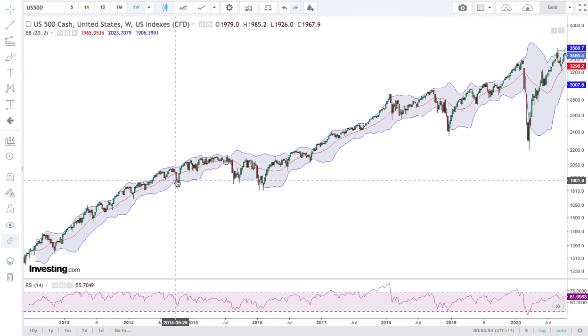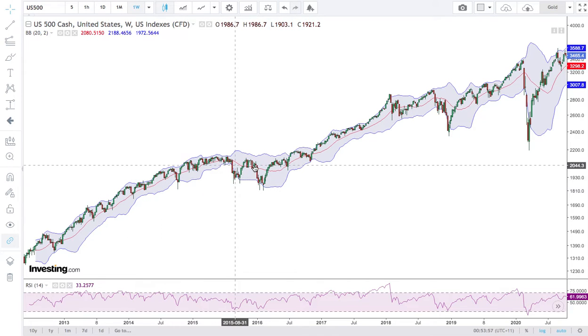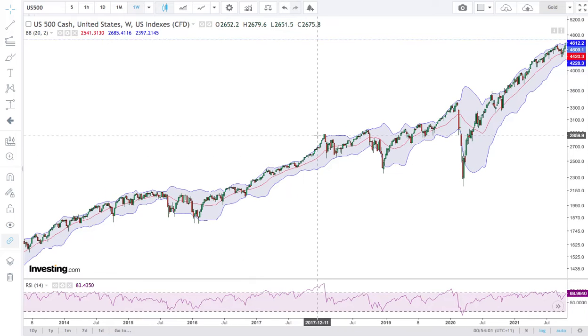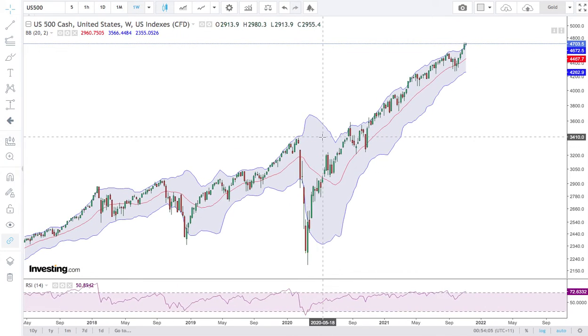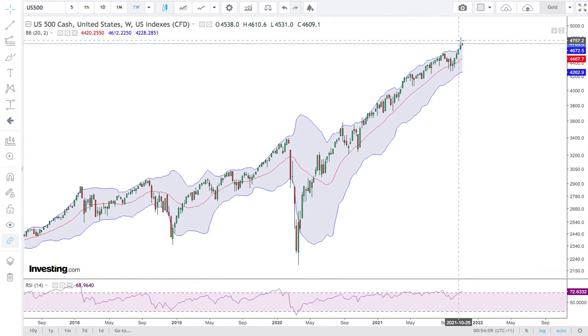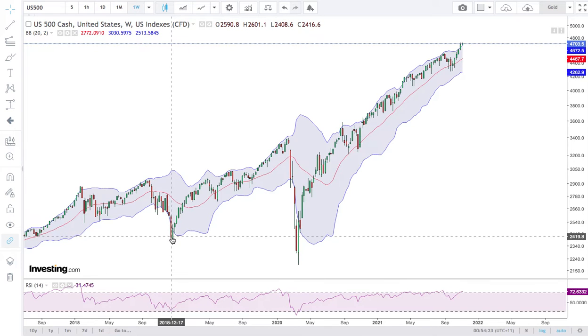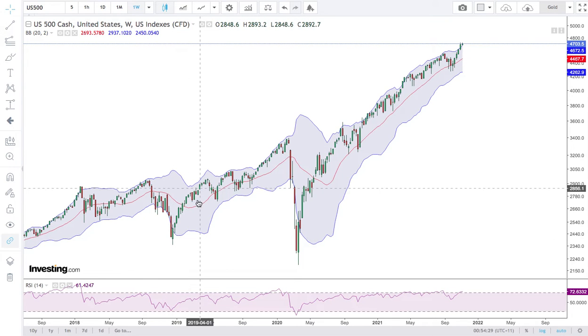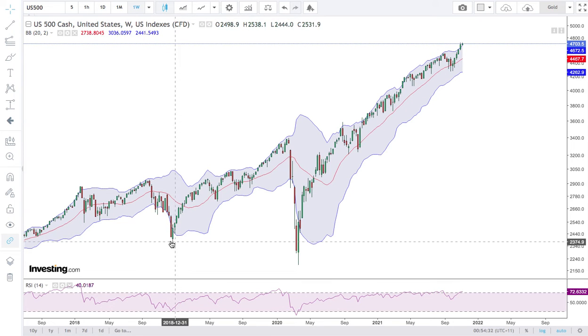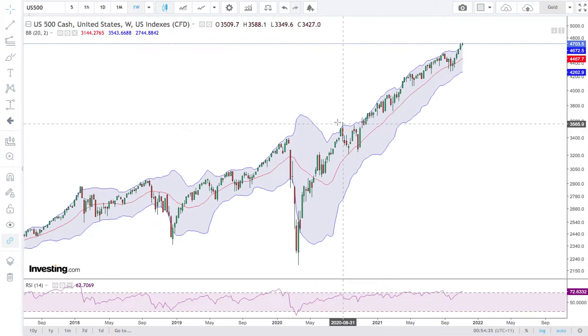You can see here, and these are just the wicks, but it's actually very rare for the markets to stay outside the Bollinger Bands for that long. Obviously here, that was a COVID thing, clearly the big shock. This was a 20% drop in the market, but literally 2 weeks and it was back out. It was a turning point in the market when it goes outside the Bollinger Band.